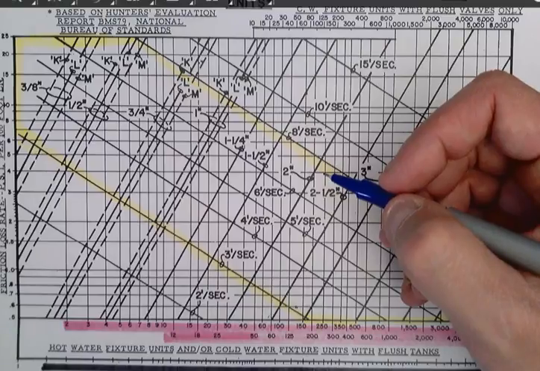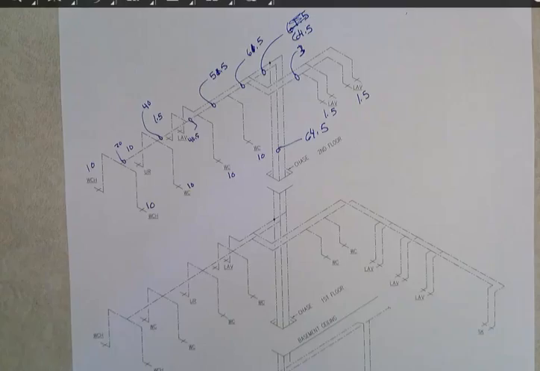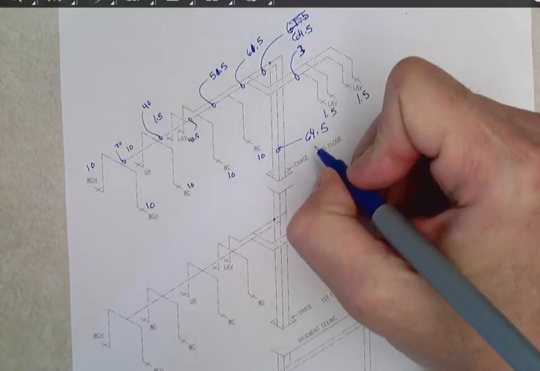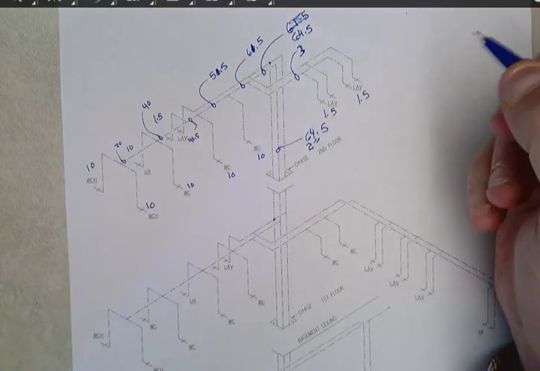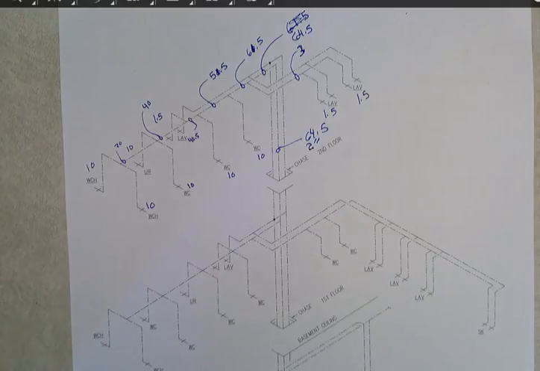So it's important to note that whenever you go with flush valves, it's not just the extra expense of the flush valves, it's also the expense of the total system. You're really doubling the size of your system in some cases. So what I'll do is I'll go ahead and write those right on the drawing, and then I'll use this drawing to go back onto CAD and start labeling the drawing whenever I have the entire thing sized.